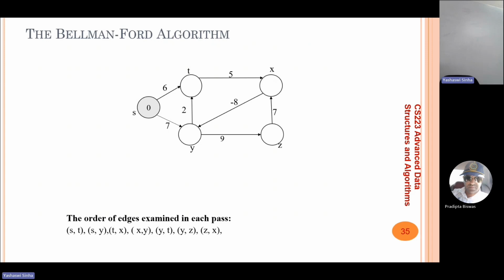So when I am at y, there are two options: go to t with a path length of 2, or go to z with a path length of 1. My goal is to go to z. My algorithm doesn't know that it will encounter a negative path. We have not gone through the algorithm once yet. We'll solve this as well with the algorithm, and then we'll see how it goes.